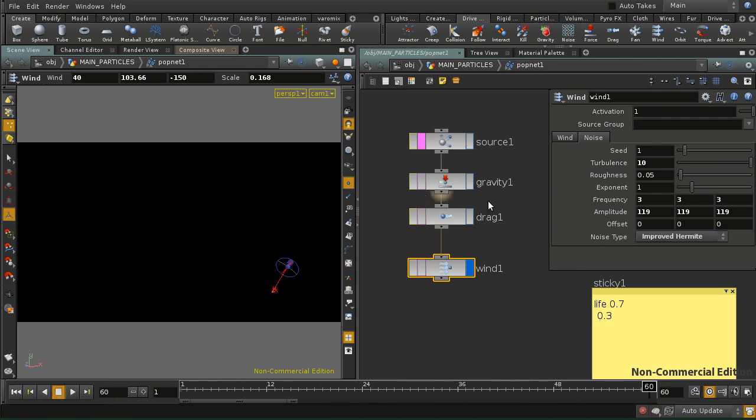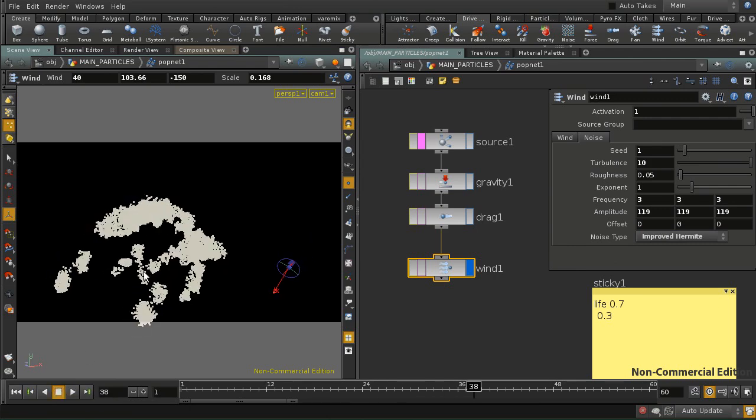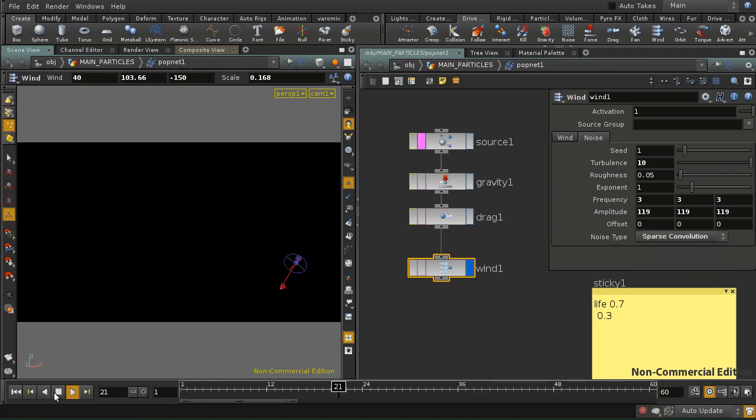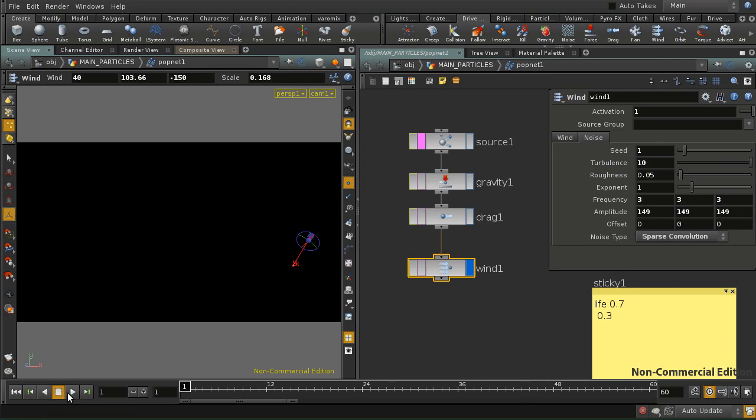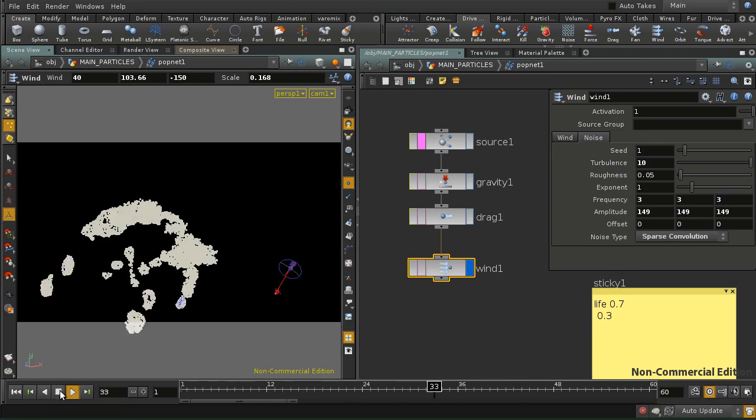And I like that better. It's breaking the particles much better. You can see they are breaking here into chunks. Let me just try another one, see how that looks. And that's also a nice one because it's breaking and the particles are having these different parts that they go behind, not all at the same time.